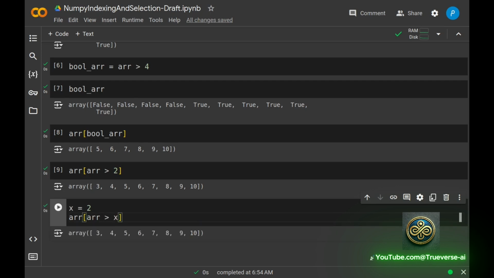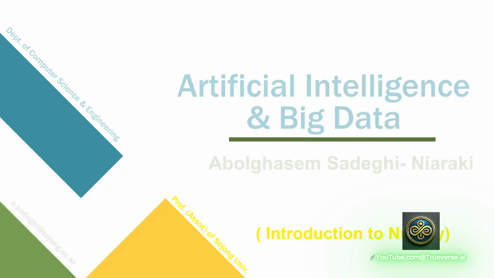Alright, that wraps up our lecture on NumPy indexing and selection 2. We've covered how to access and manipulate arrays, work with slices, and perform selections based on conditions. The best way to make sure that you've learned everything that we've taught so far is to create an interactive notebook yourself and try doing every example that we've taught here by yourself. So remember, practice always makes the best learning.